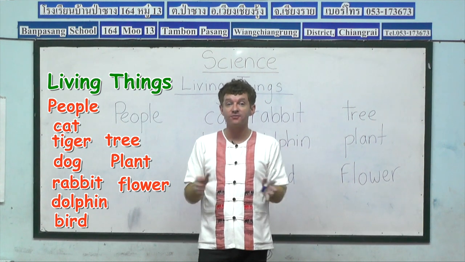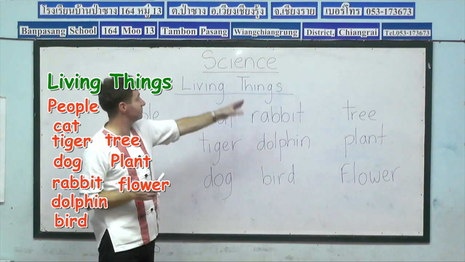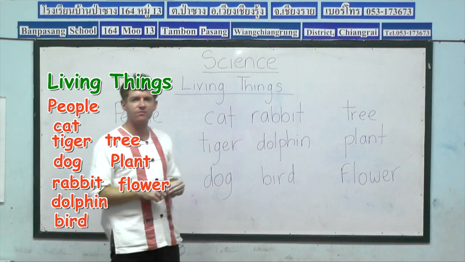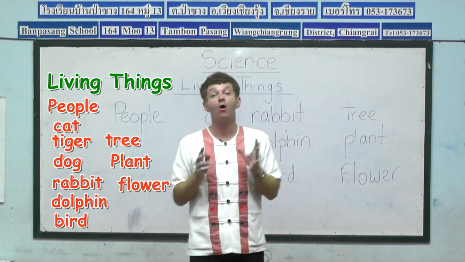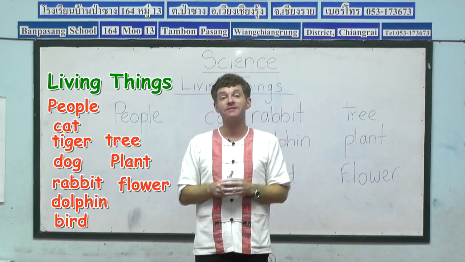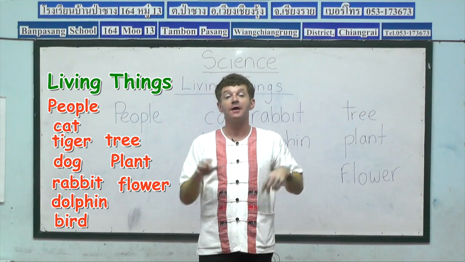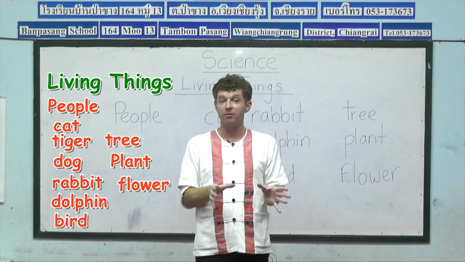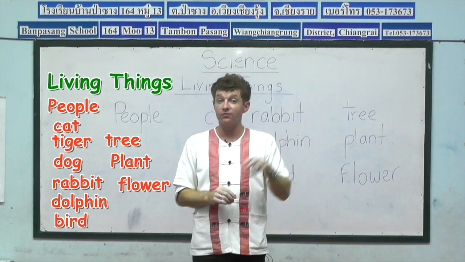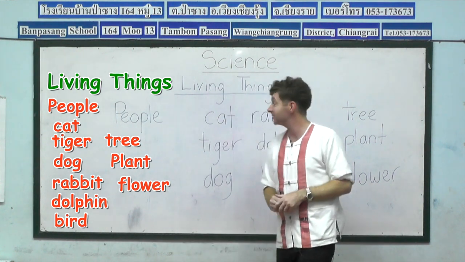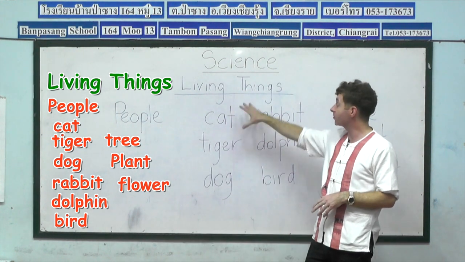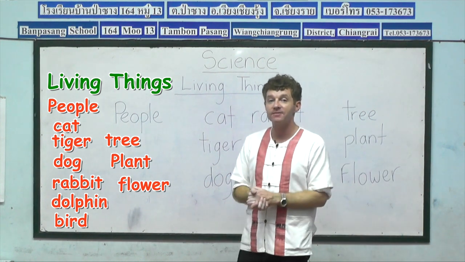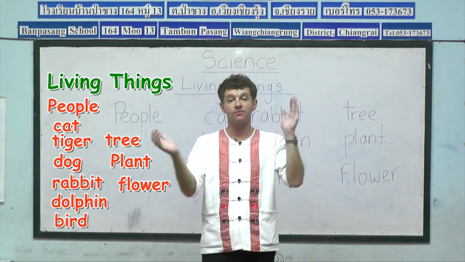Non-living, no life. But what you'll notice about all the living things that we have an example of on our board is that they're all different. There are different categories of living things. And in today's science lesson, what we're going to do is explore the different types of living things because there are different categories that we can group them into. One good example, like our student Dan already said, animals. Lots of animals are living things, but there's more, and that's what we're going to find out today. So well done, guys, that was excellent.